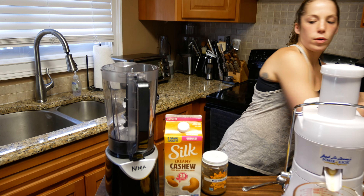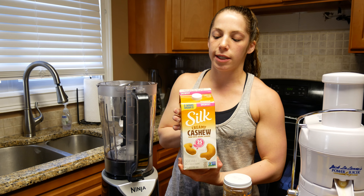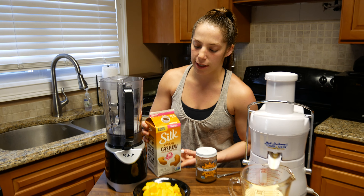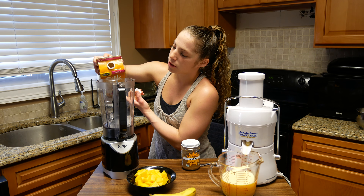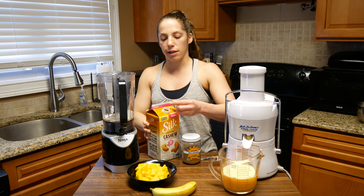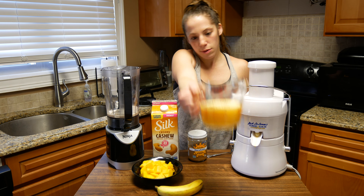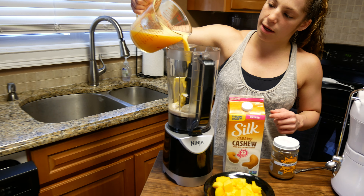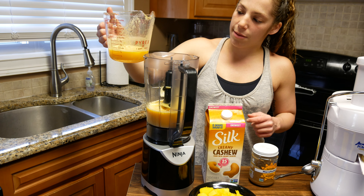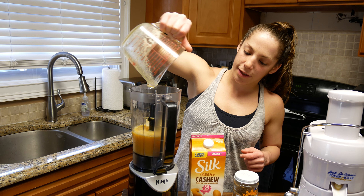Just a few — we can always add more. We're going to put a little bit of our cashew milk, the unsweetened vanilla cashew milk, only 25 calories in a cup. I'm only going to put a little bit, not even a lot, because I have my orange juice that I want to use — maybe like a quarter cup, just a little bit to make it smooth and creamy. We're going to pour some of this fresh orange juice. It does not get any better.